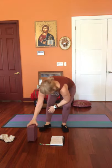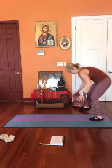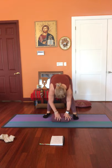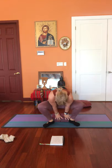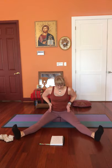The saw is the next one. You can sit on your blocks, it's actually easier. I'm gonna show you both ways, forward and profile, so you can see my body. Your feet should be flexed. The width of the lower extremity should be, here's the hips, slightly wider. Not a strap, tummy in, shoulders down, lengthen the neck.